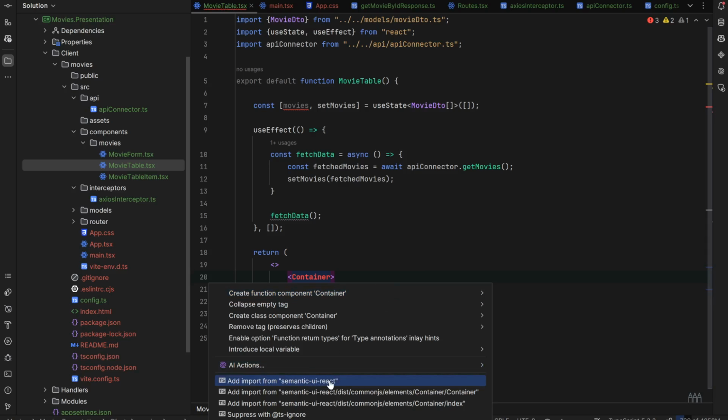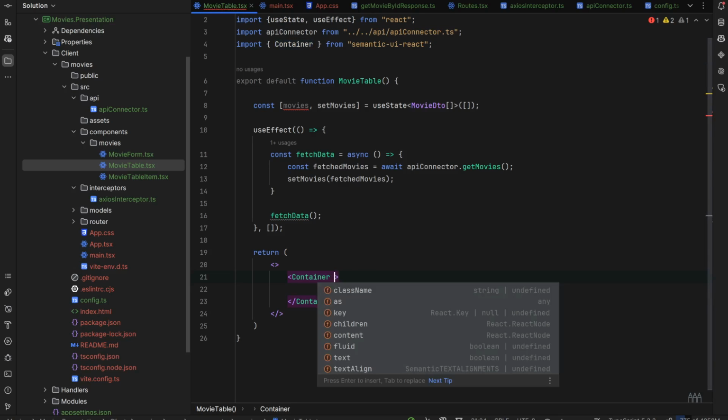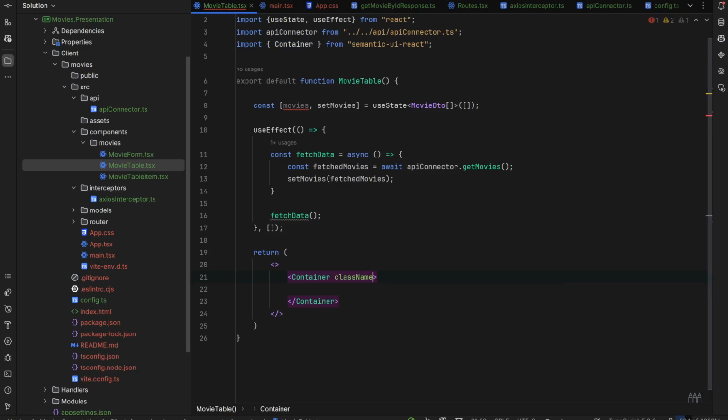Add import from semantic-ui-react. And as you remember, in our CSS file, we have created the class name called containerStyle to have that margin top. So we have to declare here that we'll use that class containerStyle.